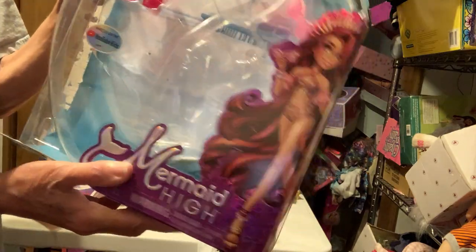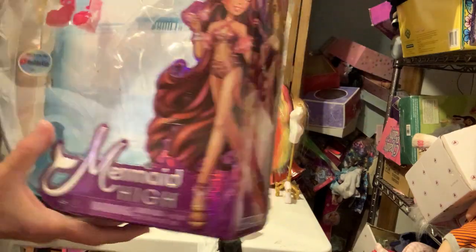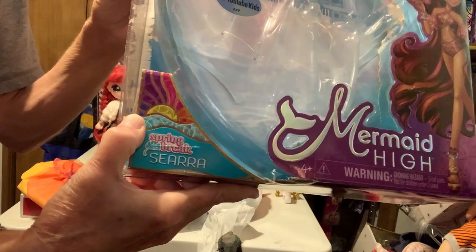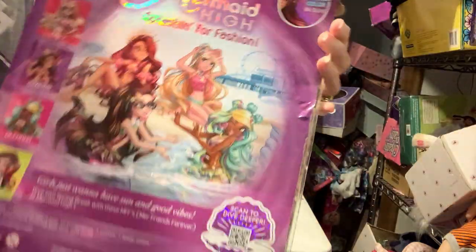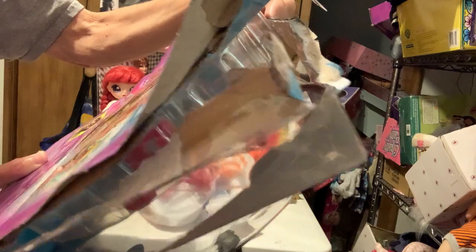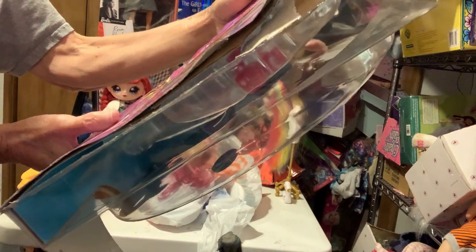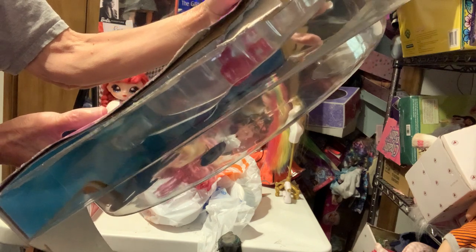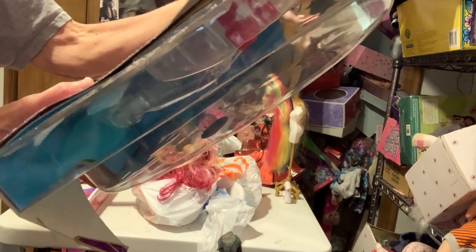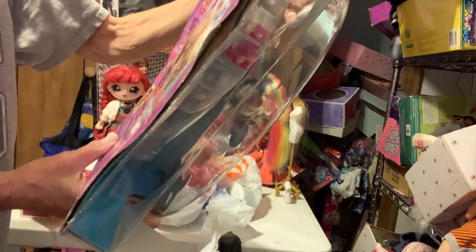It's a new series — this is the first one I have, and it is fully animated on YouTube. The box is kind of cute. Her name is Sierra. There's some bag included. It says 'Mermaid High: Flashing for Fashion.' Here are the other dolls you can get. 'Girls just want to have fun — dive into spring break with these MFS, My Friends Forever, at Mermaid High.' I made a cute little picture.